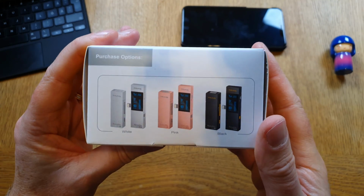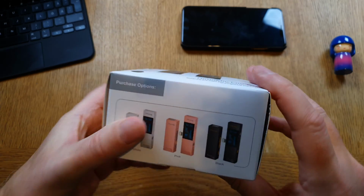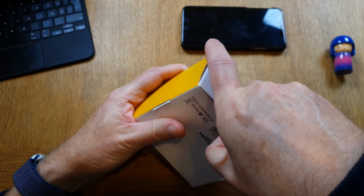And here it is in different colors, as you see. This is the black version, as you can see there. So that's the black version in this box.